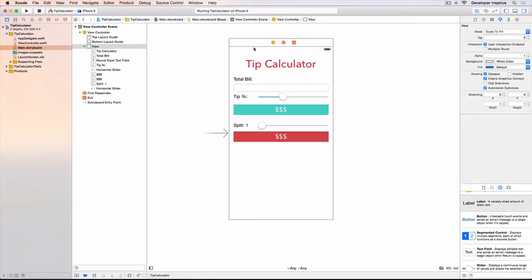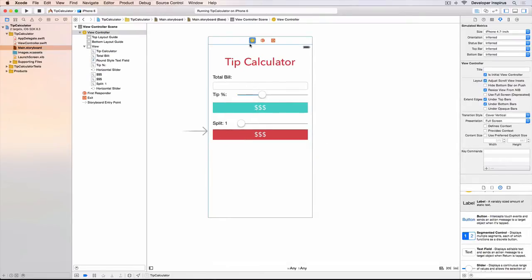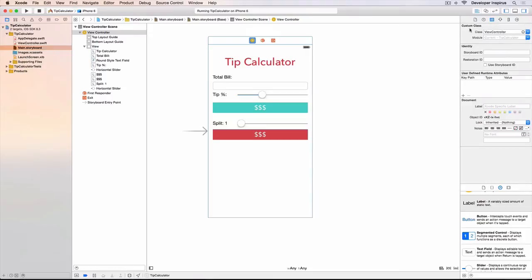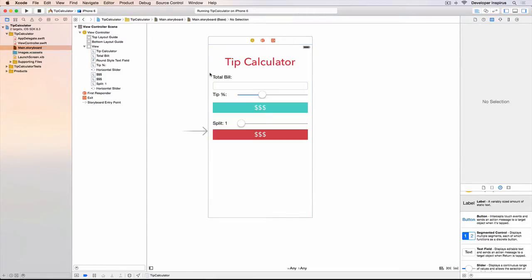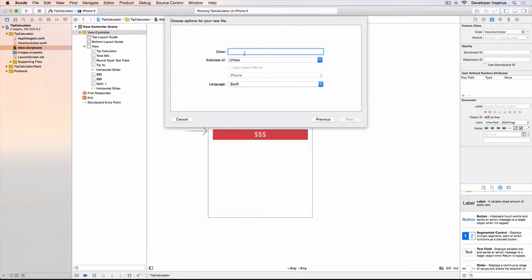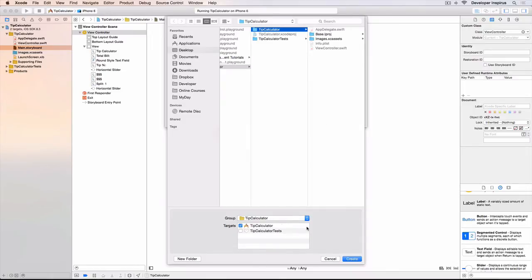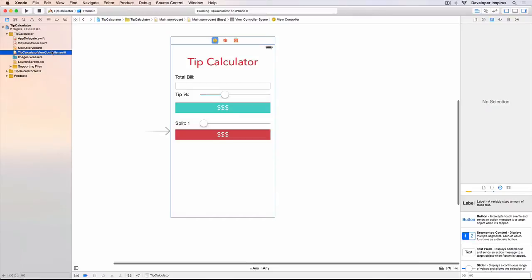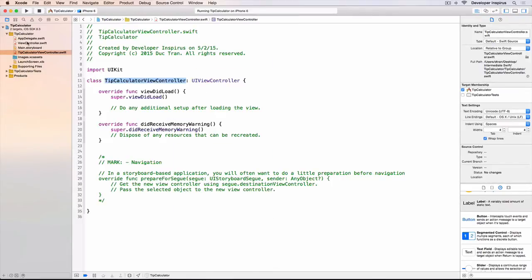Okay, so let's go over to the ViewController, and we can connect all of these UI controls into our code. Before doing that, I want to show you the custom class in the identity inspector. The custom class for this is ViewController, right? If you create a new class, let's create a new one. New file. The source is Cocoa Touch class. I want this to be a subclass of UIViewController, and the class to be TipCalculator. Next, I will place it right here in the group TipCalculator and create. All right, so now it has the name TipCalculator, not generic like ViewController anymore.